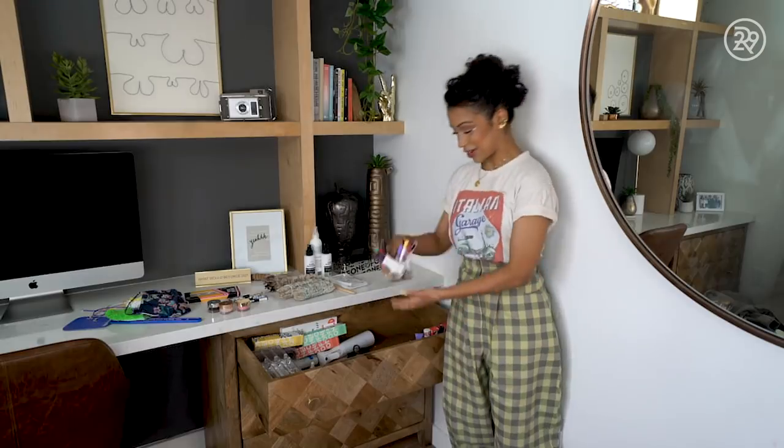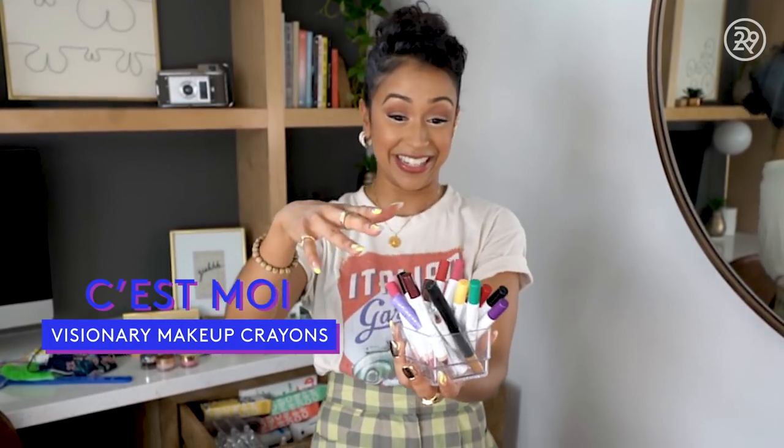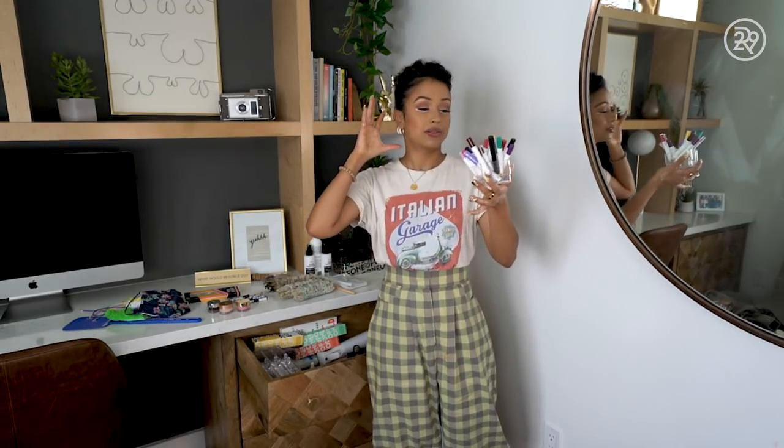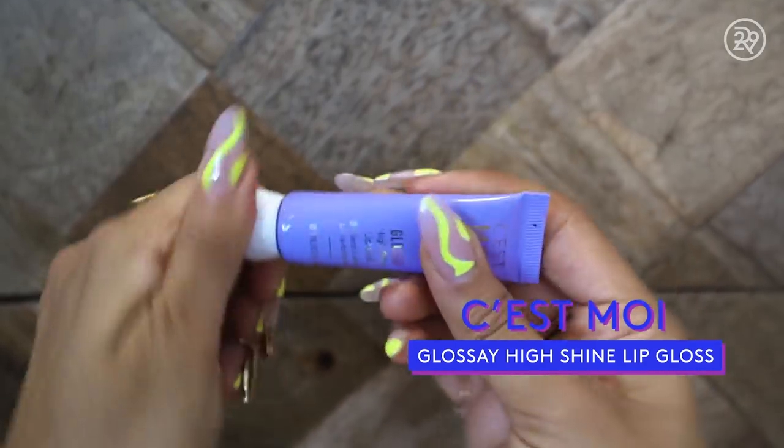If this year has taught me anything, it's taught me to really clean up — and that is from my routine, to my brushes, to my face, and lots of parts of my body. These are Se Mois crayons, and this is what I was creating with in the beginning of the pandemic. Then I created my own. Se Mois has created such a clean, trustworthy line. This is actually my Glossé High Shine Lip Gloss — look how much peace and joy it's brought me. A lot of lip glosses are sticky, and this is smooth but it has that pop and shine.